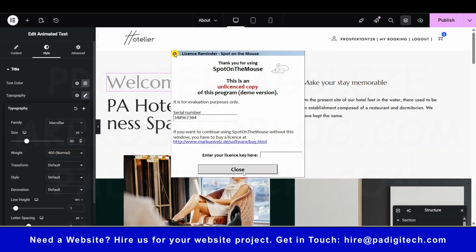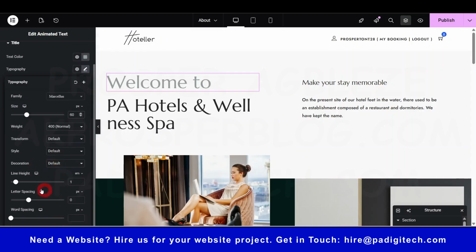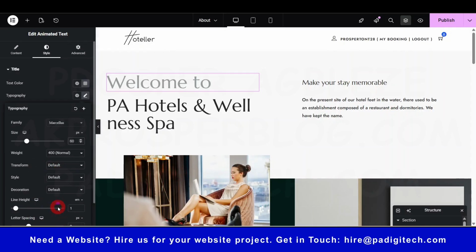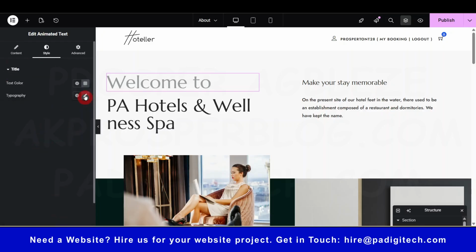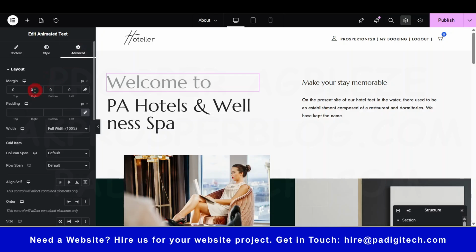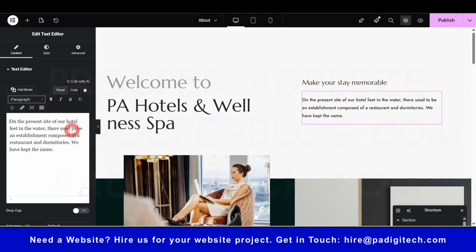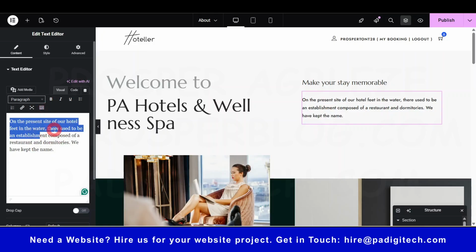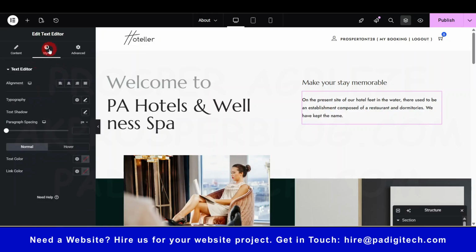Then you also have the option to adjust the weight, the line spacing, the letter spacing, and the word spacing. All these options are available under style. Under advanced, there are some other options here which I won't be going into. So this was a walkthrough on how to do some basic modification using Elementor. If you want a comprehensive video, I have a separate video that will walk you through everything about Elementor Page Builder. The same thing applies here. Once you click here, you can just use that to update this particular information. If you come over to style, you can change the alignment, you can change the typography.